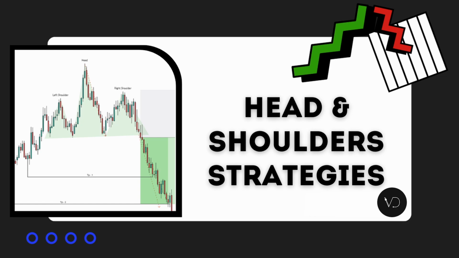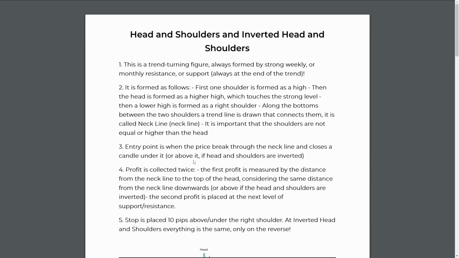Let's get started. Let's see what the rules are for head and shoulders and inverted head and shoulders. This is a trend reversing figure that is always formed by strong weekly resistance or support, always at the end of the trend. This is very important, you have to remember it. Especially when we have a daily time frame and a very high level, that's where the head and shoulders are most often formed.